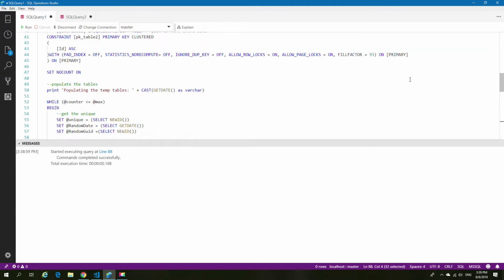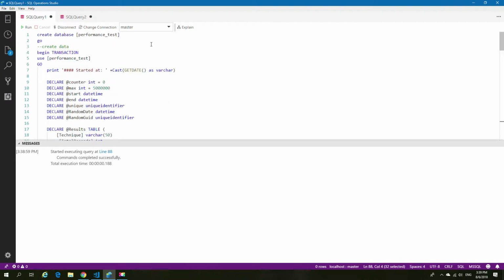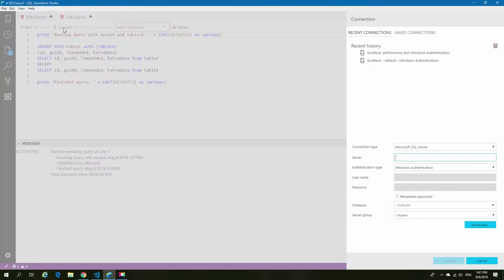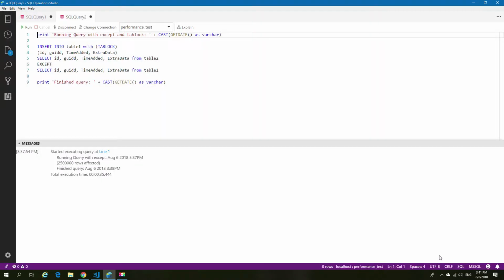Now the next improvement we're going to try is one that does have some implications to it. So we're going to start using tab locks. Now these basically lock the tables to prevent other queries interfering with them, and that exclusivity also gives you much better performance. Now the downside to this obviously is that if you have read queries running at the same time, it will impact them. So what you're doing is effectively trading one benefit in favor of another. So whilst you have faster inserts, you're effectively losing the read performance.